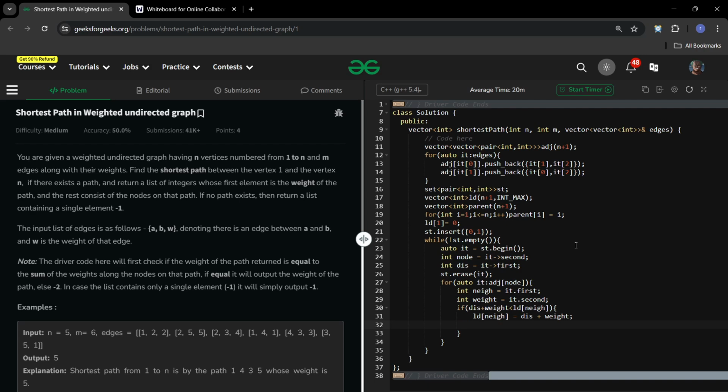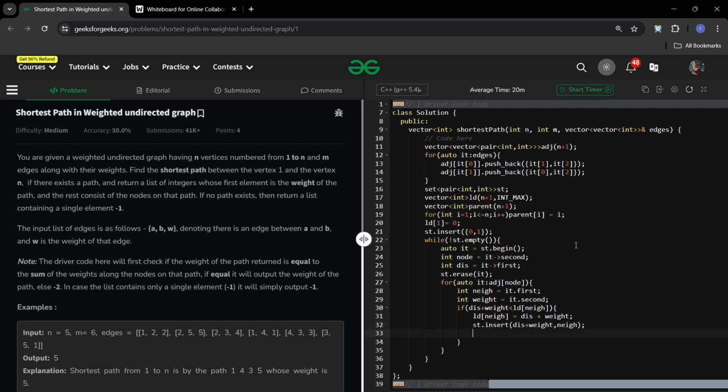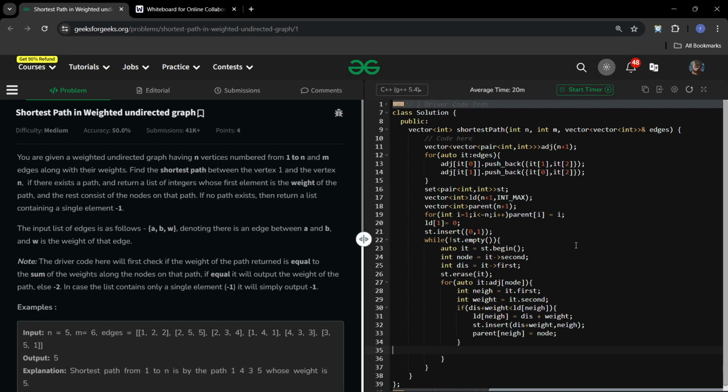We are storing the least distance in the array, so it's obvious. Now the parent, I told you: we change the parent to node, meaning from where we are coming, we'll store that parent. So this is the statement.